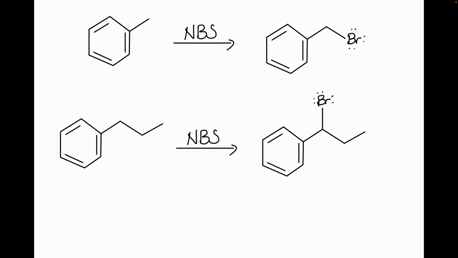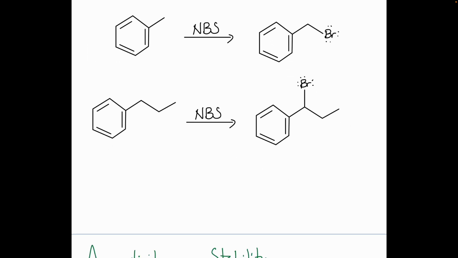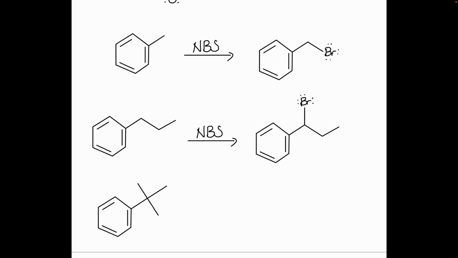Now, one thing we want to note here is we don't draw our implied hydrogens. But if we did, we would convince ourselves that this is a substitution reaction. We're taking a hydrogen off of that benzylic position and replacing it with a bromine. This is another reaction where we don't know the mechanism, but you're just going to trust me that it requires a benzylic hydrogen for that substitution reaction to occur. If we had no benzylic hydrogen and we hit it with our NBS, we would have no reaction.